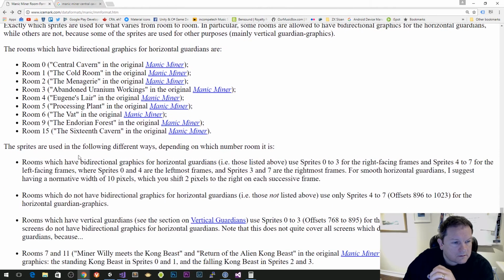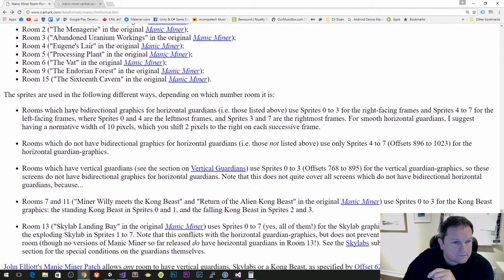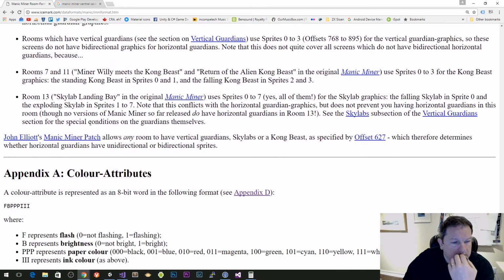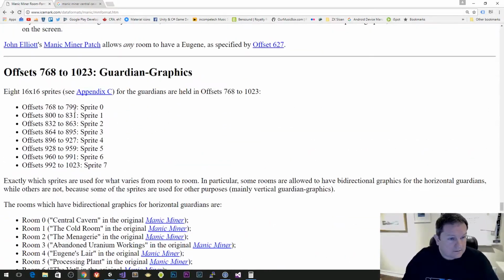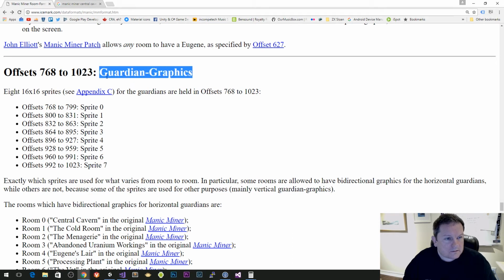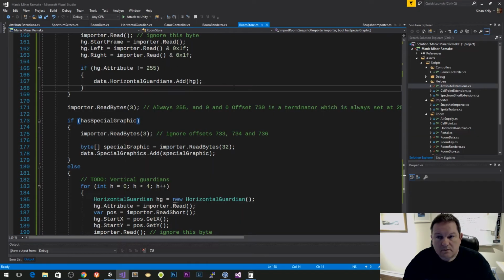Sprites 0, 1, 2, 3, 4 are used in different ways. So we probably have to do some kind of weird controllers for each of the rooms, which is fine. Okay, so sprite 0 to 7. Guardian graphics are from 768 to there, and there are 8 sprites. All right, that's easy enough done.